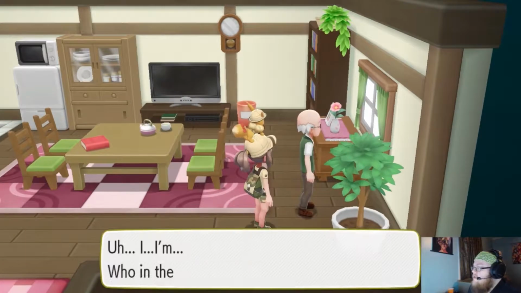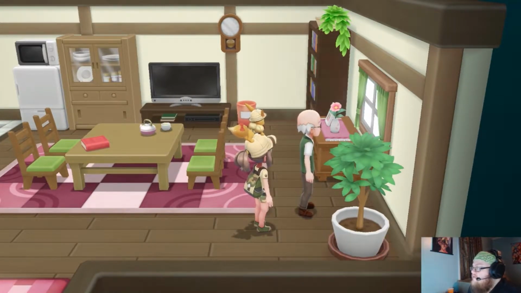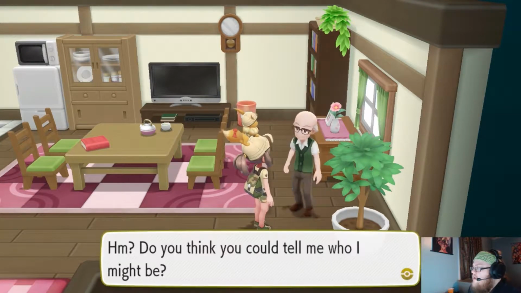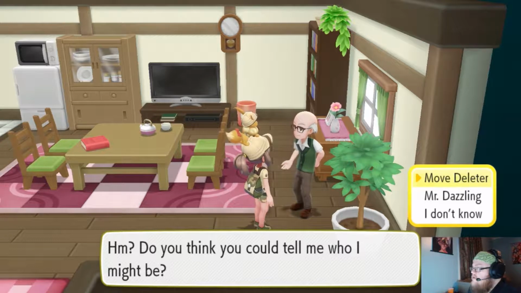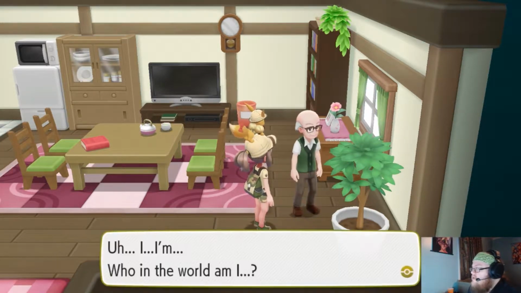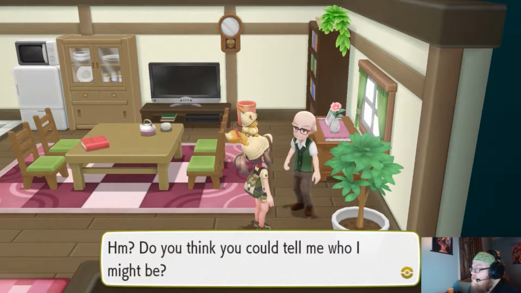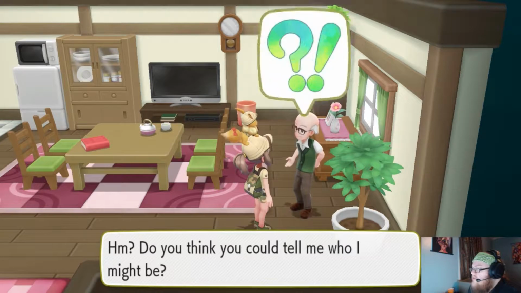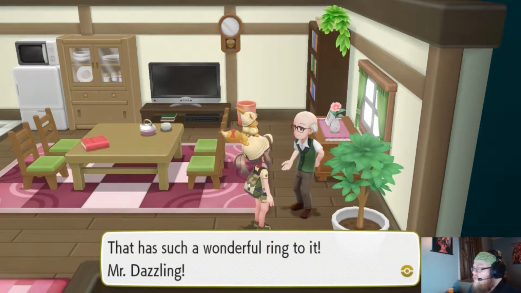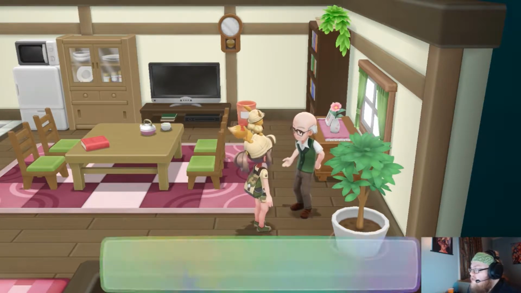Interesting. So, as I mentioned last episode, this house is where you normally get the Super Rod. I didn't know I was in this game. Oh, who in the world am I? Ah, it's no use, I can't remember anything. Do you think you could tell me who I might be? Probably Move Deleter, right? Could that be? No, it just doesn't feel right. Are you Mr. Dazzling? I'm Mr. Dazzling? That has such a wonderful ring to it. I'm Mr. Dazzling. You must be right. Well, you helped me remember, so here.